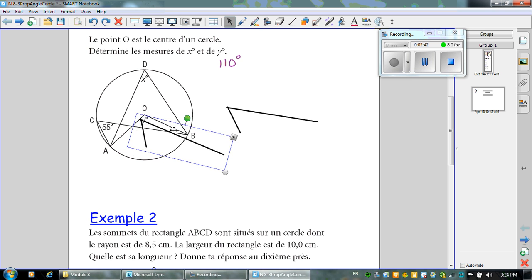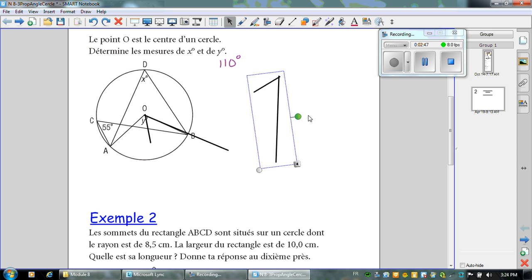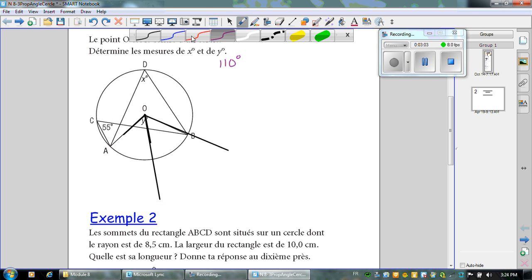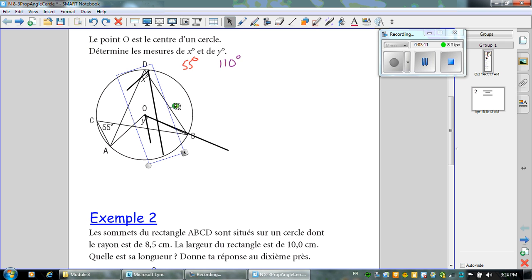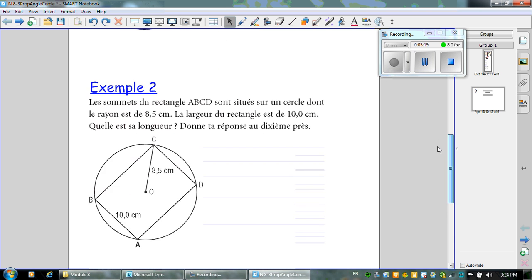So as you can see, this is approximately half, and the other half here will complete the angle in the center. So this is 55, that's 55, both together are 110. And x here on top, they're both inscribed, they're equal. So x would be 55 degrees. And we can see that here, that this angle here is exactly the same as x. Let's do another example.